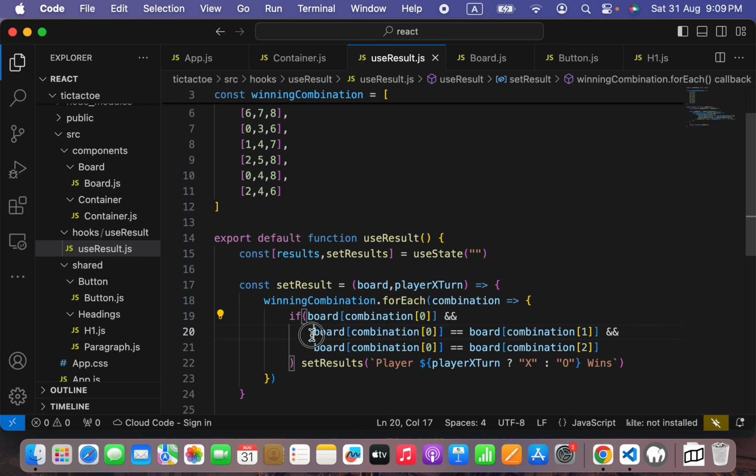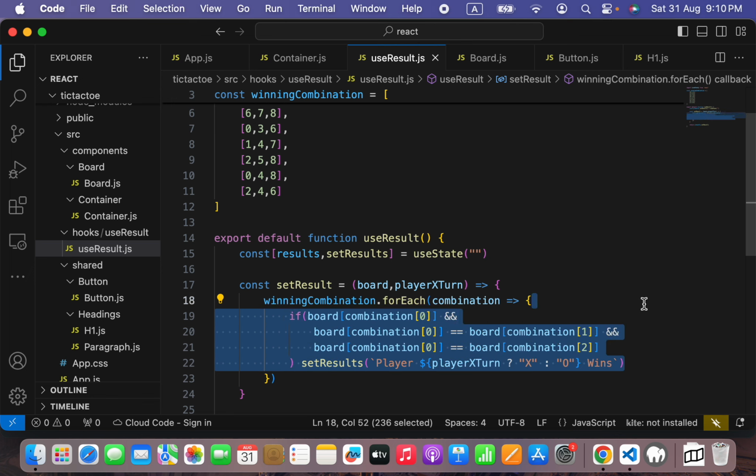If that matches the first index of the combination, which is 4, so 2 matches 4, and 2 matches 6. So if there is X on index 2 and that matches 4, that means 4 has X as well, and it matches 6, that means 6 has X as well. That means player X wins. This is just a brief of your results or winning combination.